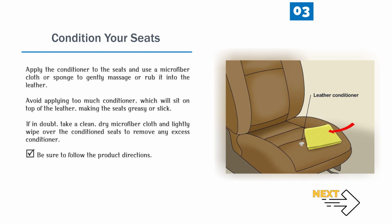Number 4. Park your car in the shade or in your garage overnight. Give the conditioner some time out of the sun so it has a chance to set in without the bombardment of UV light. Let the conditioner sit for at least 1 hour.